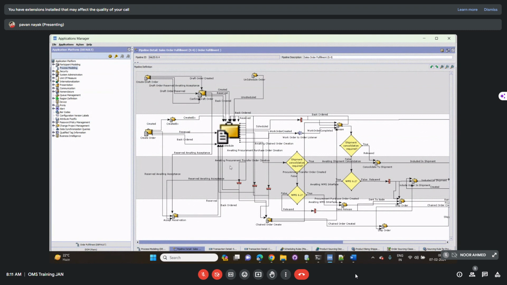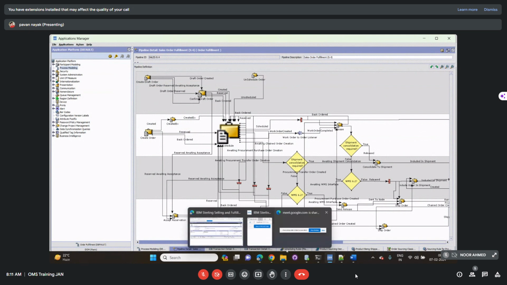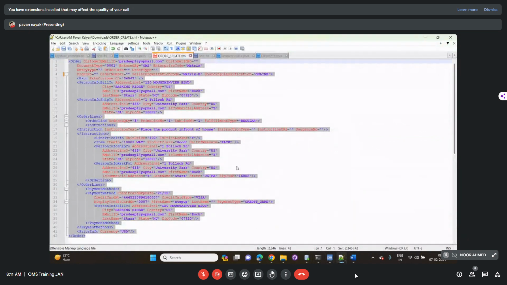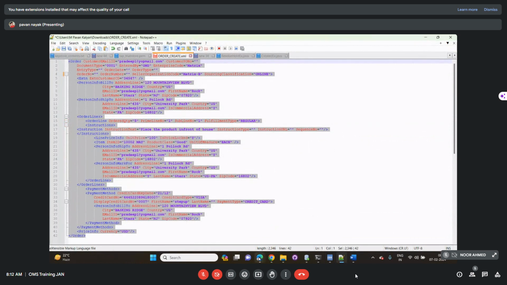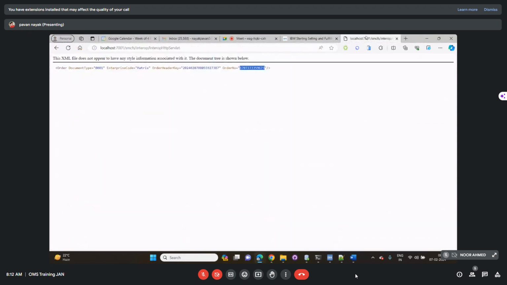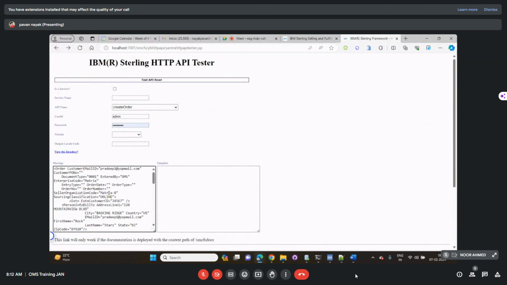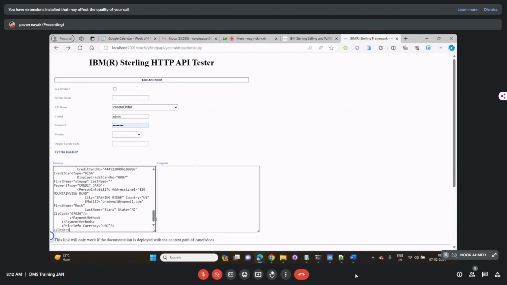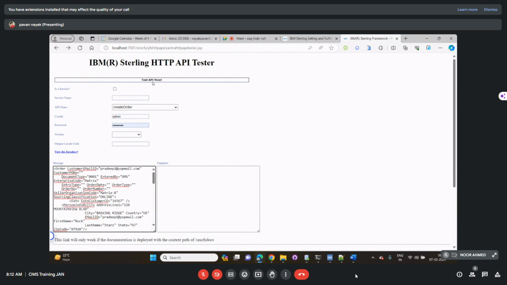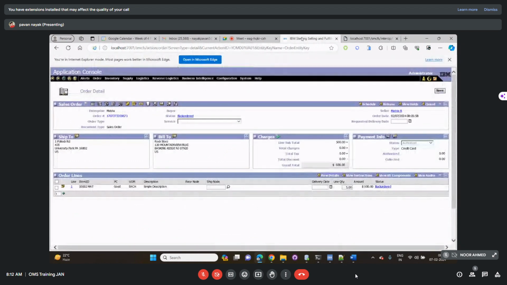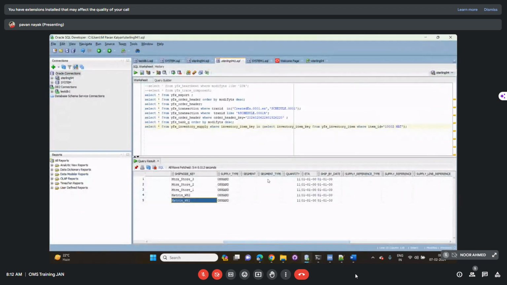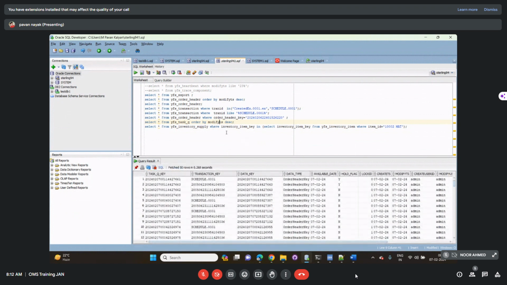Can you create an order and show? No, it should create a recording task queue, right?